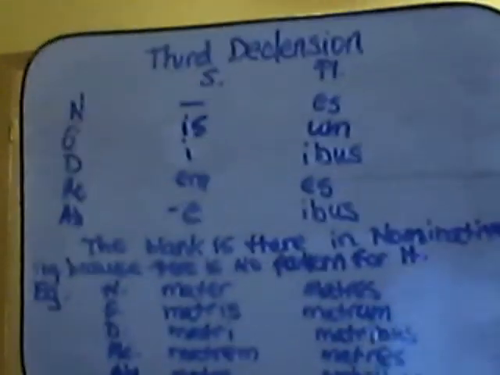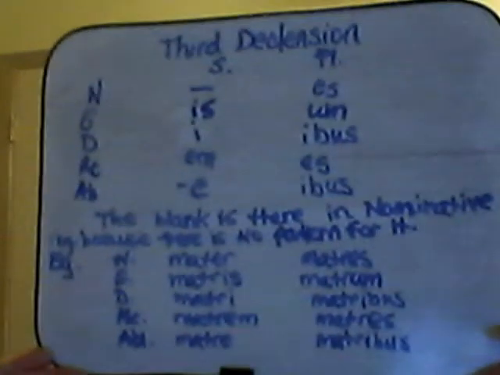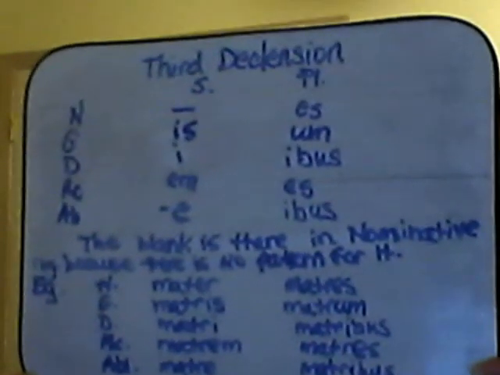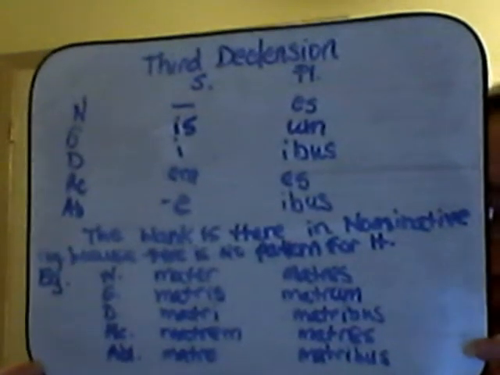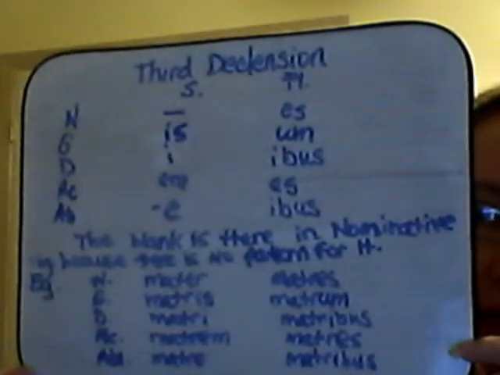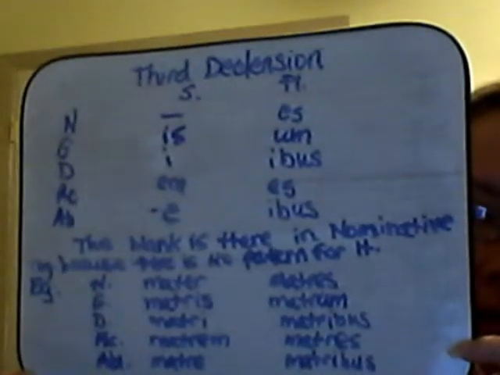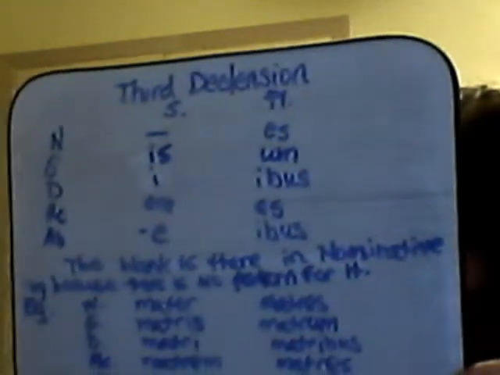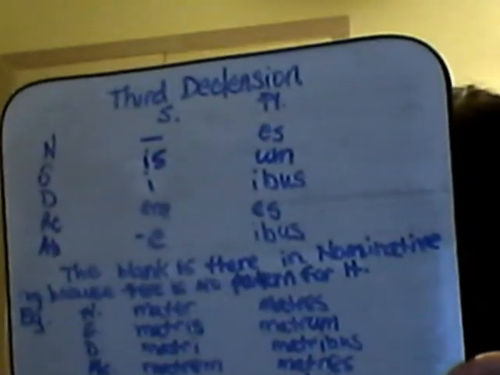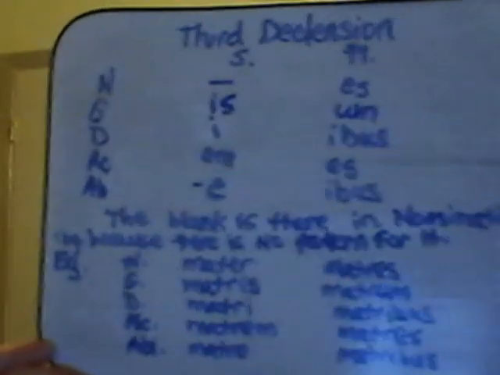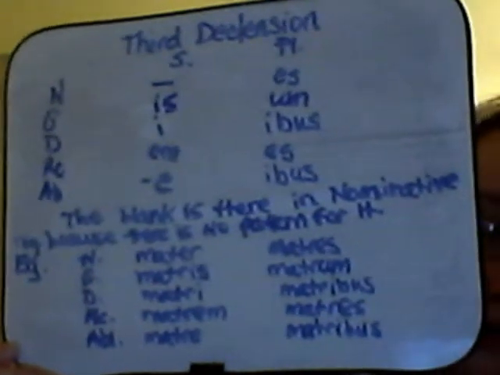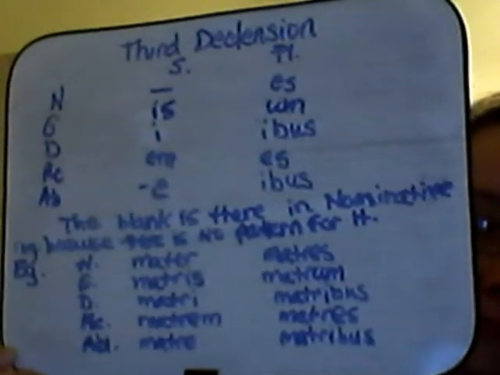Alright. E.g., again, that's exempli gratia, for example. I use mater, matris, matri, matrem, matre, matres, matrum, matribus, matres, matribus. On page 79, they do frater and soror. Again, you can look at the board and write down the endings and the examples. Alright, look at page 79 and go over the vocabulary.